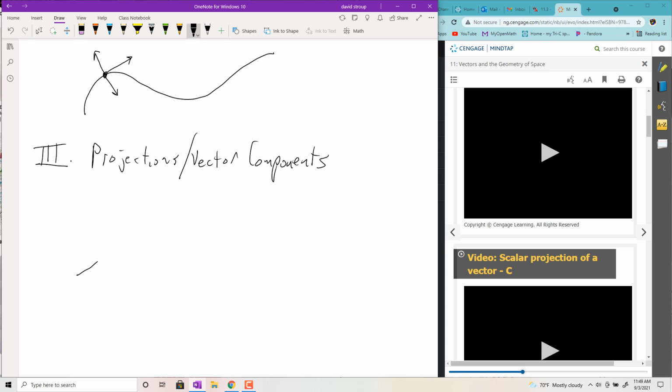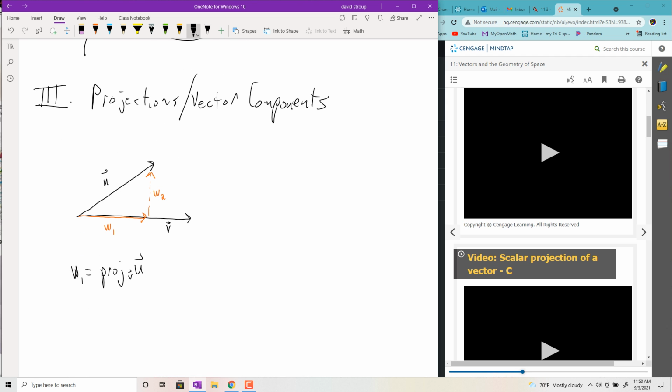Okay, so the scenario is you have some vector here, and you want to figure out its projection onto some other vector here. Okay, let's call this vector v. So the projection of that u onto v is going to be this red vector here. And then there's also this other vector, we'll call this first vector w1, and the second vector w2. Okay. So w1 officially is going to be the projection of u onto v. Projection, we write it like this, u onto v.